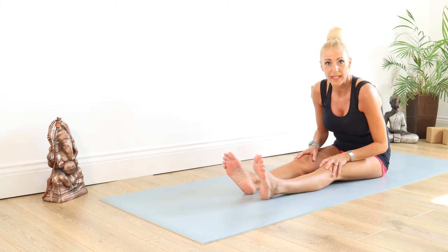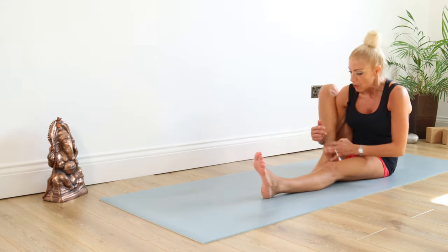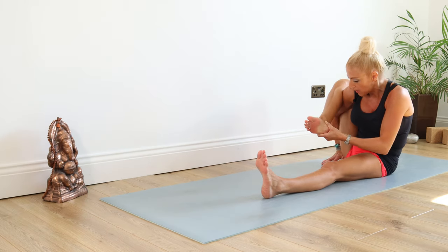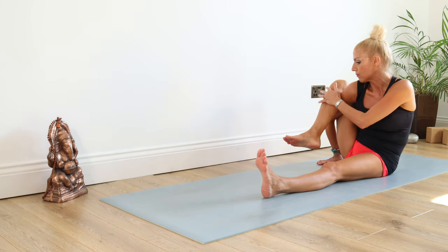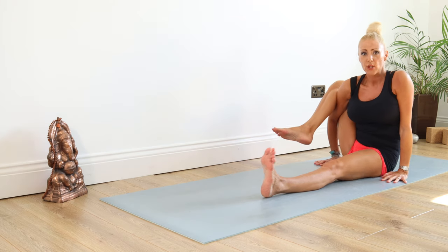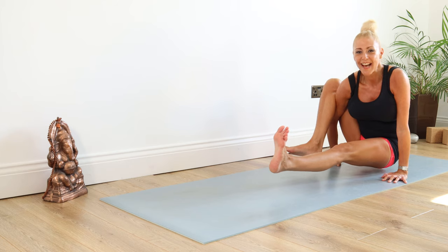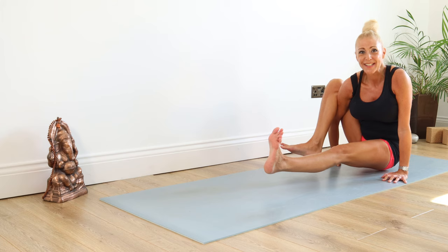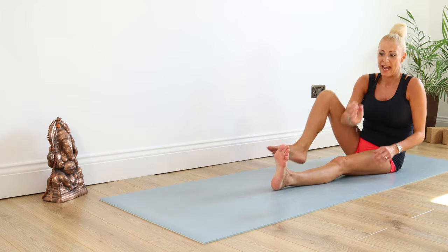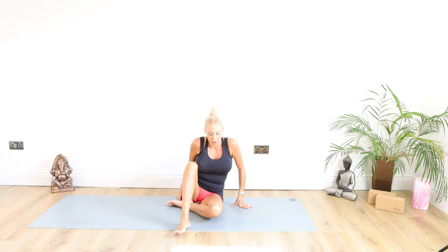It means we're warming up the muscles we need for our later practice. Other side now: get your hand as far behind the buttock as possible, resting this right leg on that tricep and bicep of your arm, really pushing the hands into the mat, getting that leg up for 10, 9, 8, 7, 6, 5, 4, 3, 2, 1. Lower down. Fingers crossed, we should be warmed up enough to go into our eight angle limb pose.